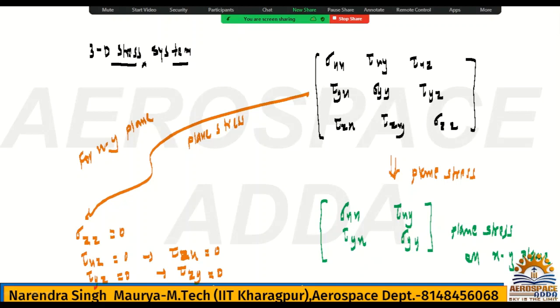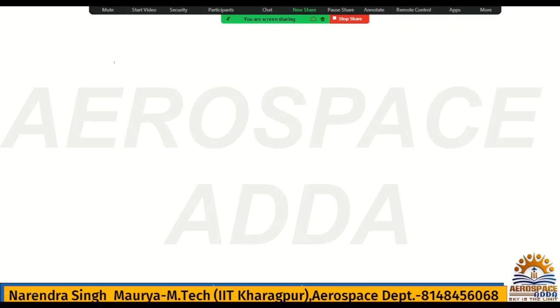Similarly, we can write the equilibrium equation for the plane stress condition. So what is the equilibrium condition? We have an equilibrium equation that we would have to derive, but I will not derive it directly. I will write the equilibrium equation so you will understand easily. The plane stress condition you will apply for the equilibrium condition also. So first I will write the equilibrium equation here.